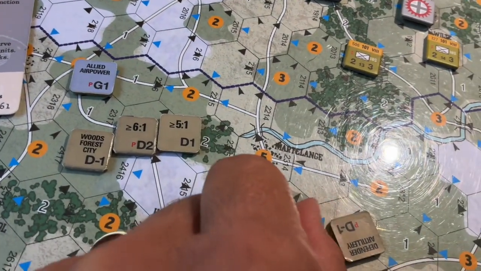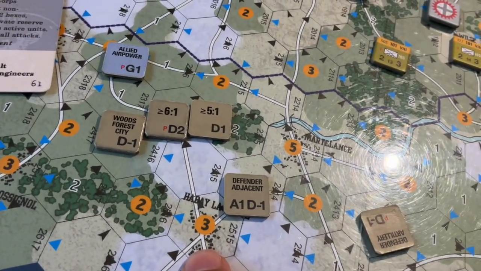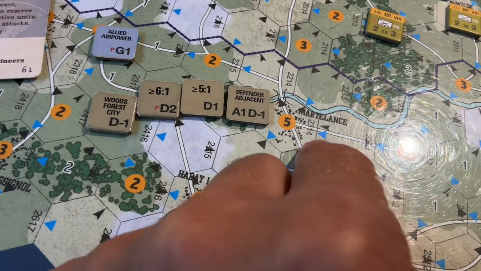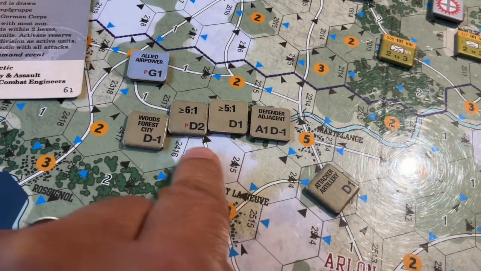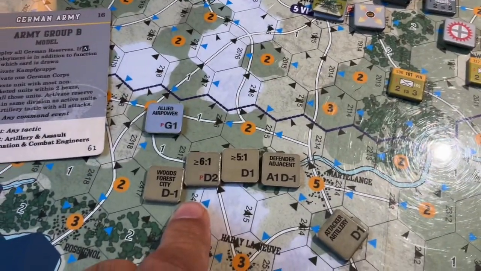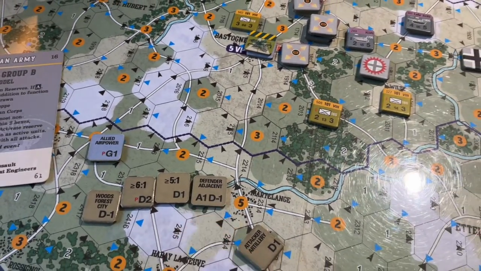That one applies. He's not dispersed or unsupplied. There's no... Oh, there is defender adjacent. That stinks. And there's no artillery. Okay, so defender hits, those offset. This means there's 1. The city or the town absorbs 1 hit. So there's no defender hits. I have to take an attacker hit.